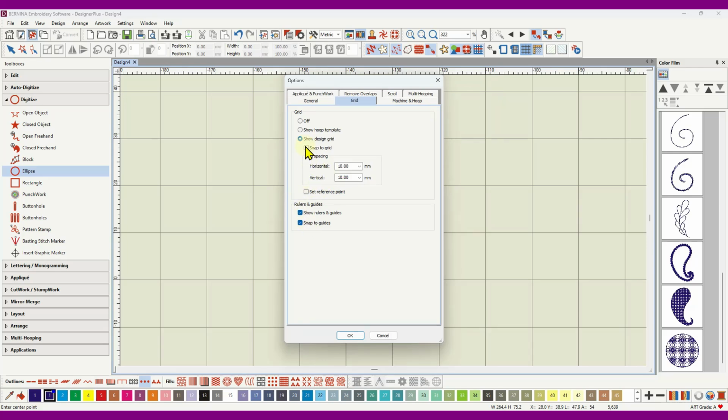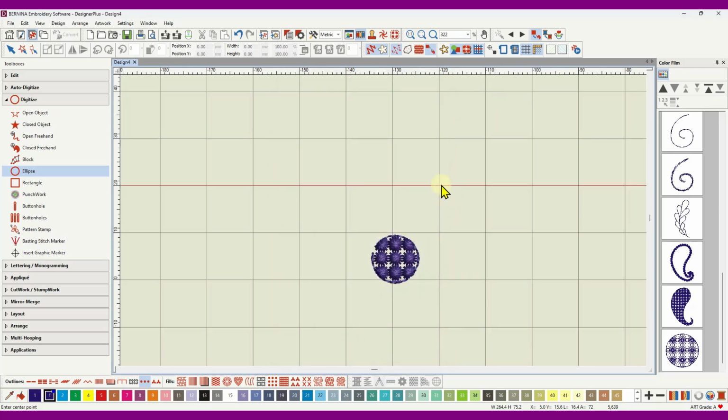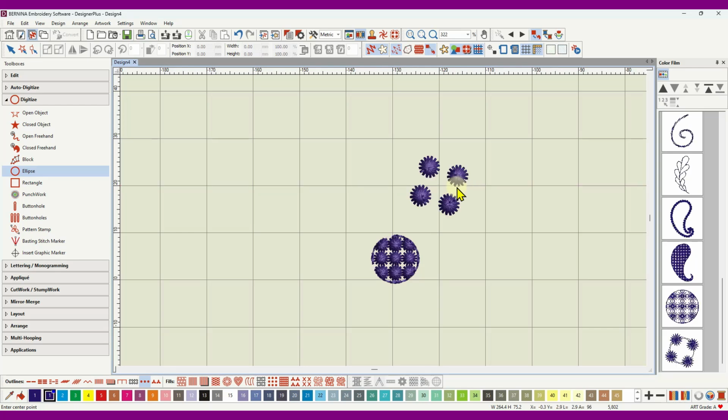Snap to grid, yes, okay, and I'm going to click here, and probably only want to click halfway along, and enter. Oh, no, I want to make a bigger circle than that. That looks a bit odd, doesn't it? And also, I think I'll set up the 3mm candle. Oh, no, let's just make a bigger circle.